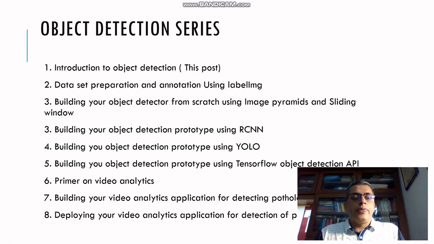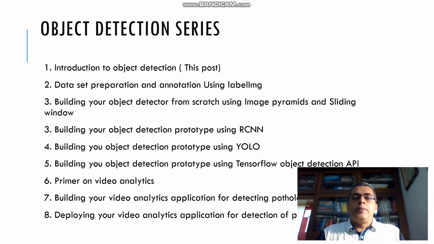The next post will be about how to prepare datasets for object detection. Now you have different datasets which are freely available, like your COCO dataset, which is a very famous dataset used for object detection. Now these are all pre-built for you, and then it detects common objects. Now if you want to do some object detection specifically for your use case, say for example you are working in a factory assembly line and you want to detect defects in the products, in that case you will have to build your own dataset for that.